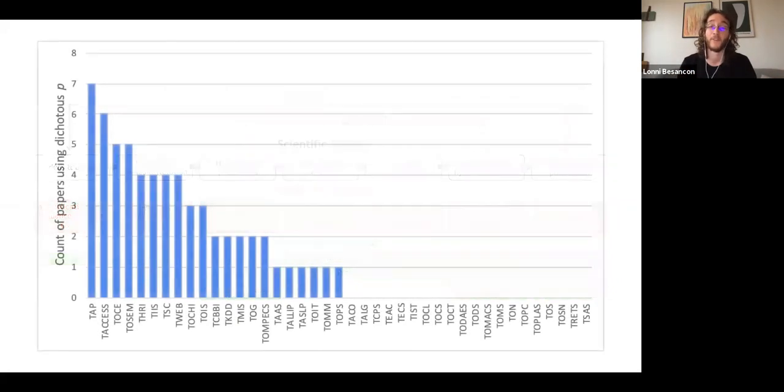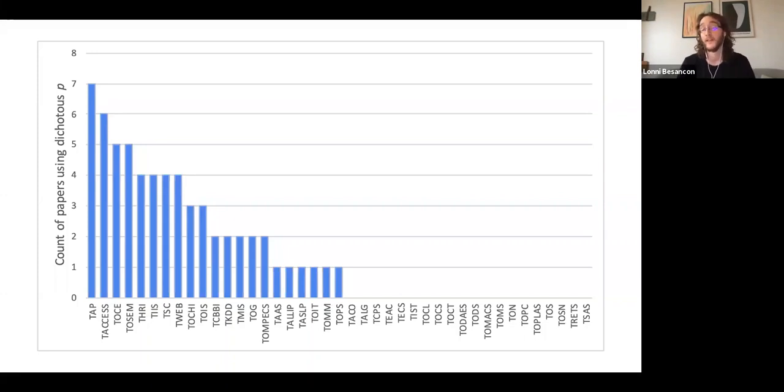And when we submitted that paper saying there are lots of threats and we should just consider them, the reviews came back saying, right, but okay, can you actually prove to us that this is any threat beyond theoretical ones? And so what we did was we downloaded the 10 most cited papers of all the journals that start with Transactions on from the ACM library, I think. So Association for Computing Machinery, so very computer science oriented. And you see here the number of papers that use dichotomous p-value reporting. And there's a lot of them in the top papers of these journals. So that, to us, proved that there was some potential threat there.